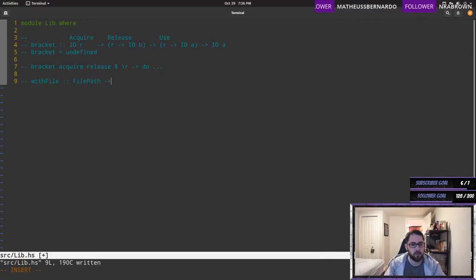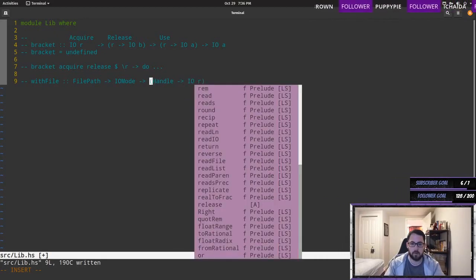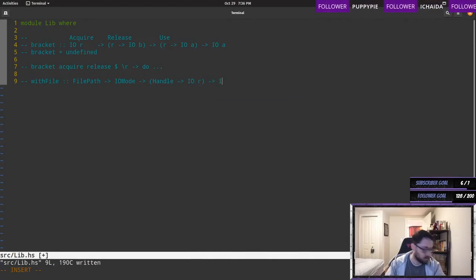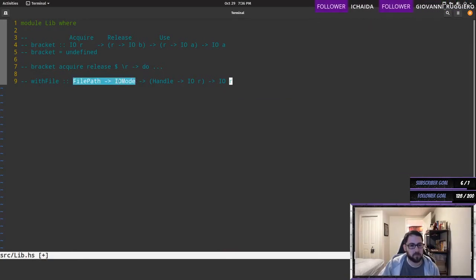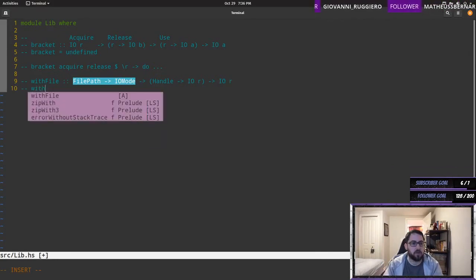So file path, which I'm pretty sure is just a synonym for string, or an alias is the proper term, some IO mode, and then handle to IO R, IO R. So I guess this is abstracting away the grabbing of the handle, right? Oh, I see. They're providing the implementation on the next line.